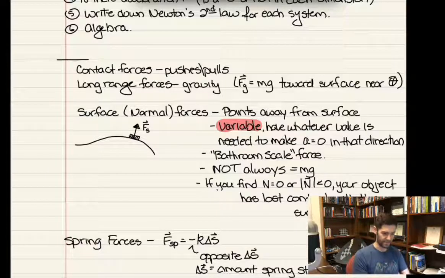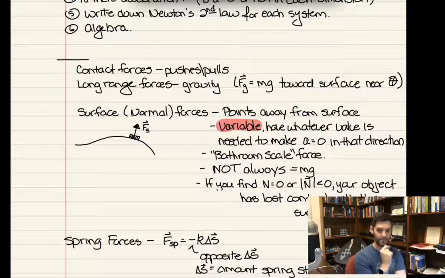It takes on whatever value is needed to make the acceleration 0 in that direction. Typically, the normal force means there's a contact force, and most often we see it in the context of, say, a box on a surface. The surface is pushing up on the box, gravity is pulling down on the box. Clearly, the box is not floating into the air or sinking into the ground, so whatever is going on in the vertical direction, the sum of those forces has to equal 0. Usually that involves a contact force or a normal force. So usually by saying the box doesn't leave the ground, you are saying the normal force has a certain value, whatever is necessary to make the acceleration 0 in the vertical direction.